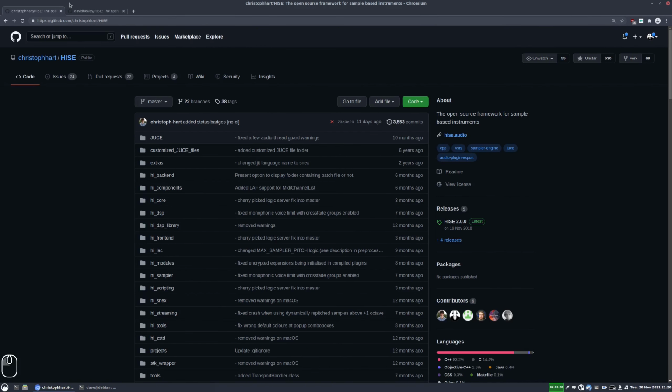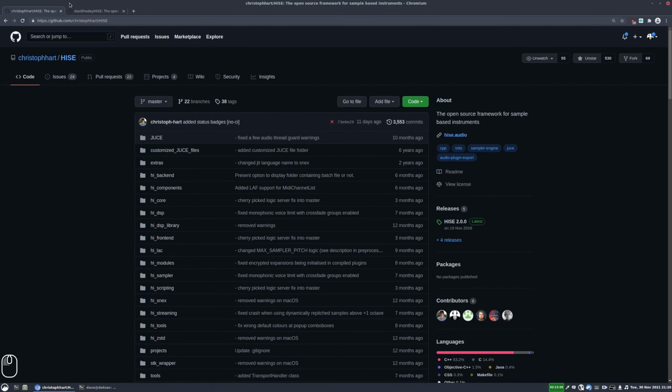And if we go to branches, you can see I've got a lot more branches than we saw in Christoph's. So if we go here, Christoph's only got, like, in the active branches, develop and new layout. I've got all of these, and these are the active ones. And I don't even have the develop branch. So you can maintain your own version of the source code independently of Christoph's.